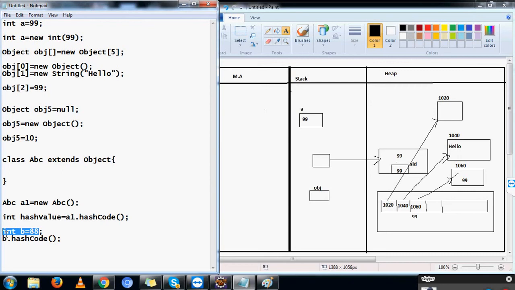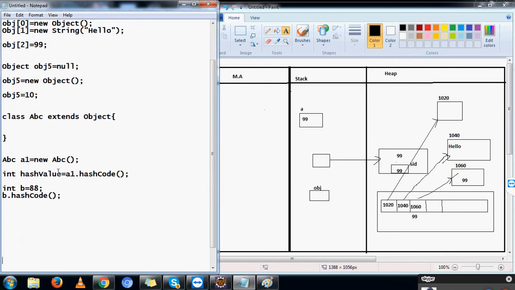So this is another use of wrapper classes, or why you need the primitive variable as an object. Right? So this is the second use we have seen. First use is where an object is required, you cannot use primitive type. Second use is if you need to apply any ready-made built-in functions on the primitive type, you cannot. If you want to apply those functions, then the primitive type should be considered as an object. Instead of creating a primitive variable directly, you need to create it as an object. So this is another use of wrapper classes, why wrapper classes are required.